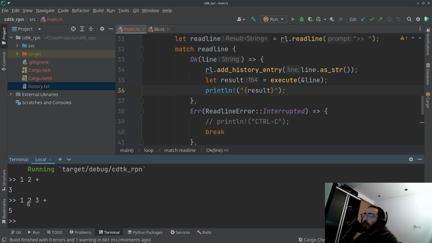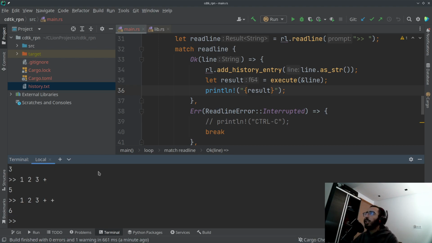So what happened here is that 2, 3 plus gives us 5. And now in the stack, there are two values, 1 and 5, where 5 is the last one. That's why we got the last value, which is 5. But if you want to consume 3 operands using the plus operator, then we're going to do plus 2 times, and there you go, 6.